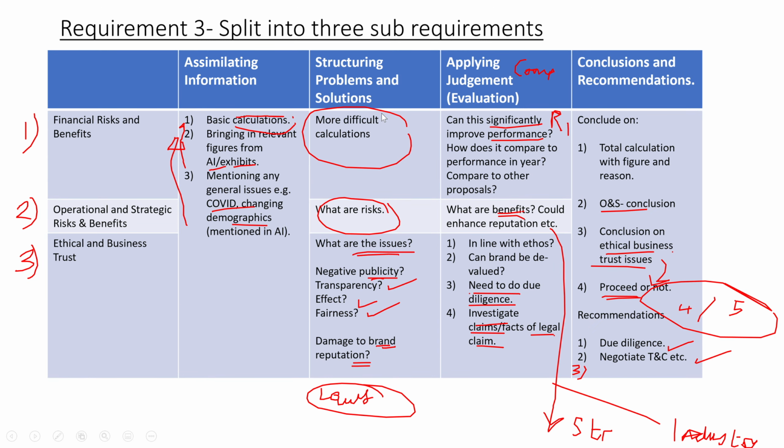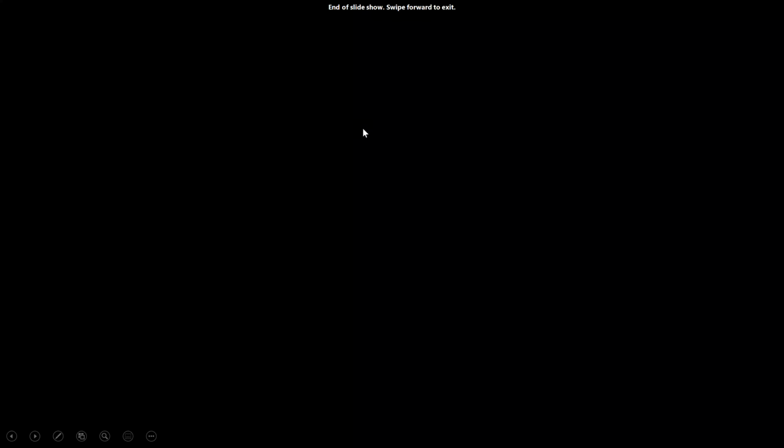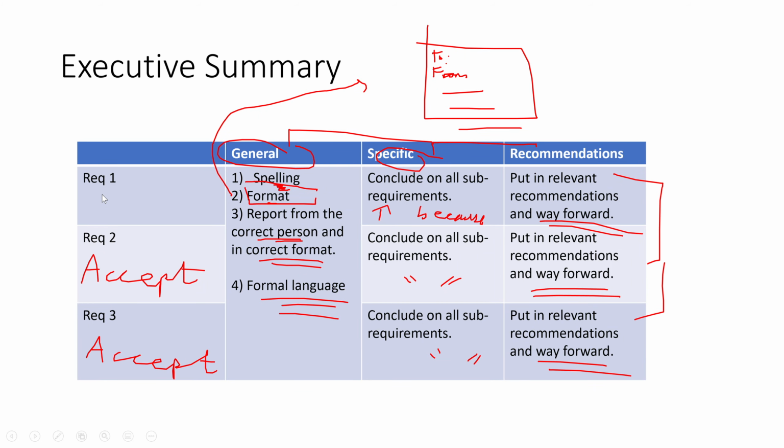It's trying to give a balanced answer, basically addressing each requirement well enough, but not necessarily exceptionally well. Okay, and if you're fairly good at doing analysis, then you can do very well on this paper. And it's not overcomplicating it really. It's understanding, as we said before, what's required in an executive summary. It's also understanding basically that there are 3 sub-requirements for each requirement. Okay, and it's best to group them together and understand what those are.